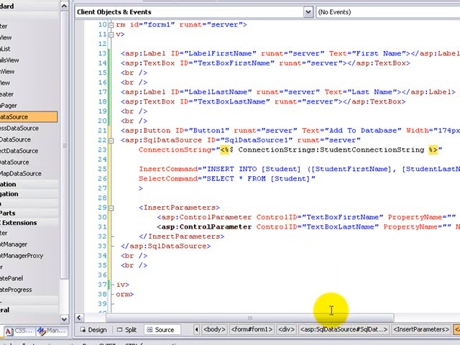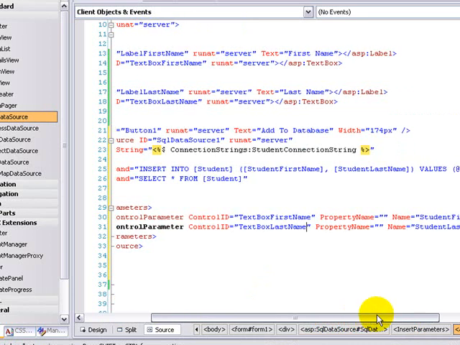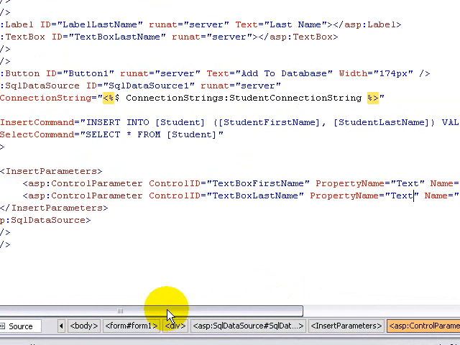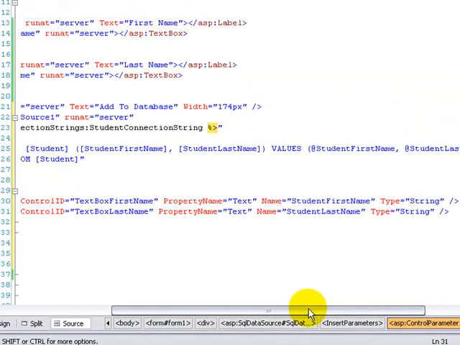Right, so the property name is what value of the text box do you want to use? What property of the text box do you want to use? Is the text, isn't it? You want to use the text inside the text box. Do you understand what that means? You want to use the text. That's the property of the text box that you want to use. The property name of the text box. If this is a label, it might be the text as well. If this is a, what else can I think of now, that you can use the property that is not text? You see, hope you get what I'm trying to say. So now that one is done, everything is ready.